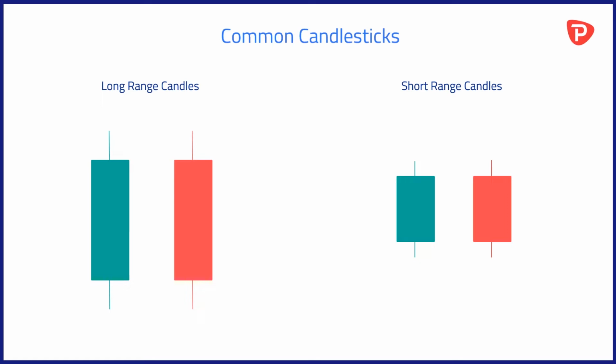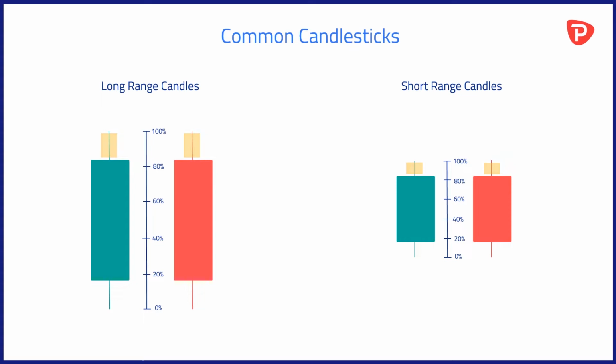Long-range or short-range candles can be identified as a candle where the body of the candle makes up the majority of the range. As you can see in the example on the screen, the upper and the lower shadows only make up a small portion of the total range. A good way to take the ambiguity out of what constitutes a range candle is to apply a scale similar to the example on the screen. If the upper and lower shadows are less than 20% of the overall range, then this can be referred to as a long-range or a short-range candle.